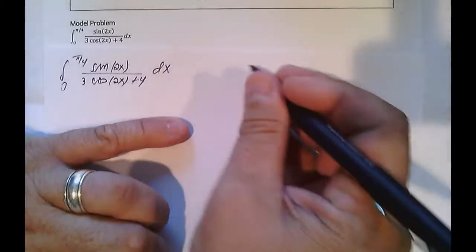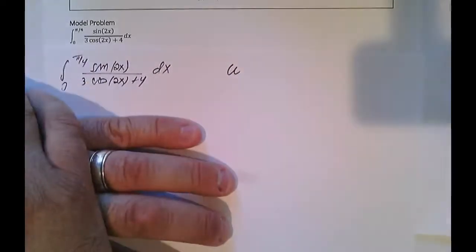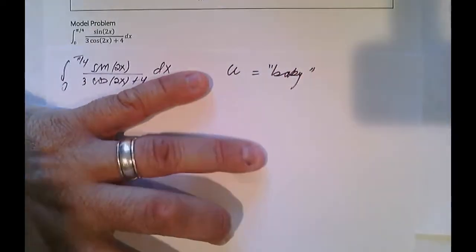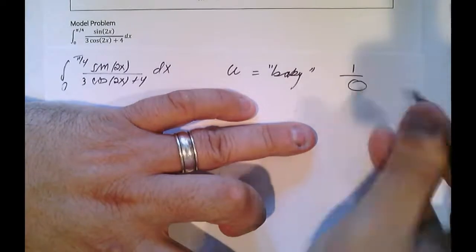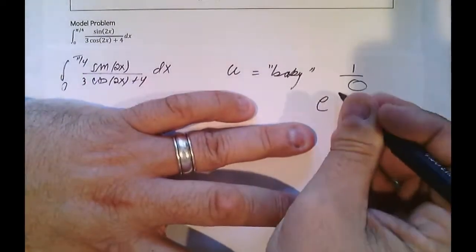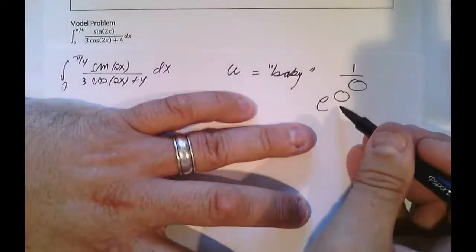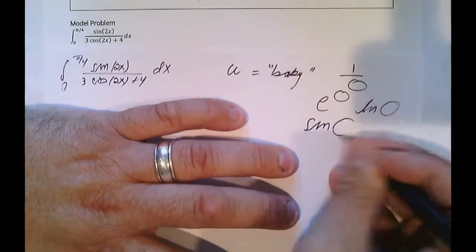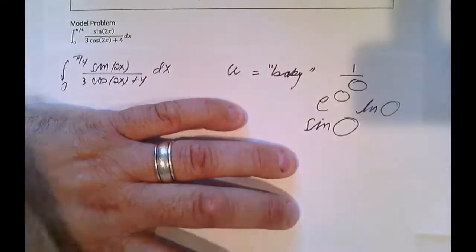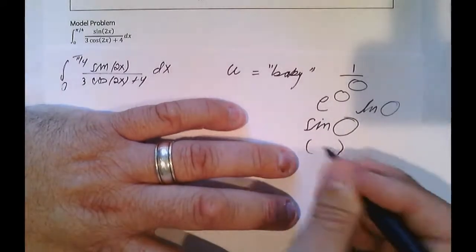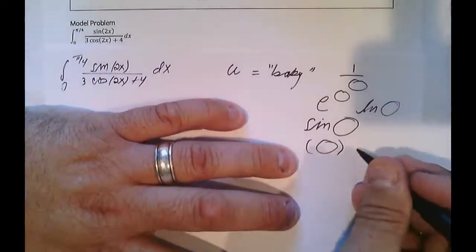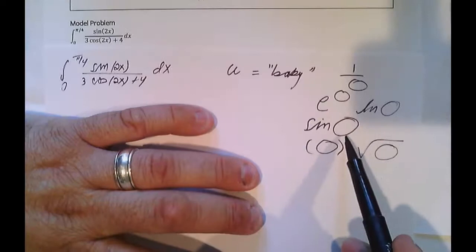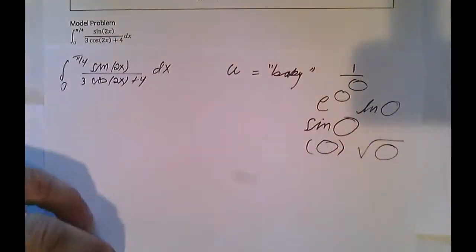Now, when you're doing u substitution, you look for u, which I like to call the baby. So u is the baby. And some places that we look for the baby are in the denominator of a fraction, in the exponent of an exponential, or maybe it's the argument of a log. Or you've got some trig function, you're taking the sine or cosine of something. The baby often likes to hide inside parentheses. The baby also likes to hide underneath the radical sign. These are all common places to find the baby, the u.